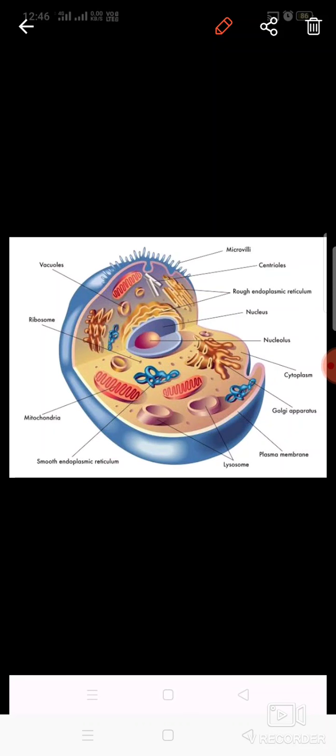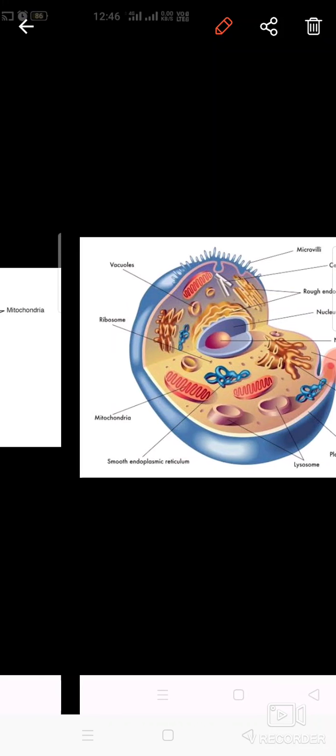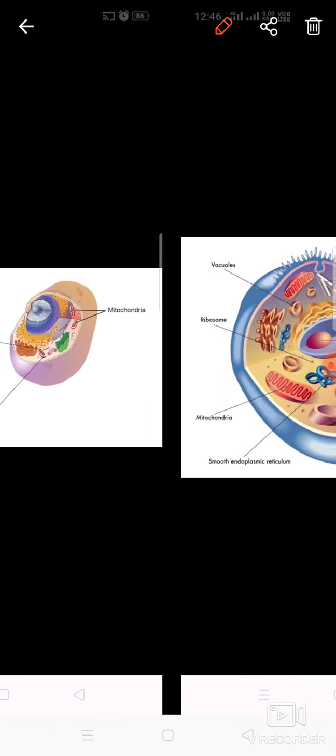So what we have learned, let's recap it. This is the cell, this is the animal cell, and these are the structures, that is mitochondria. These mitochondria have a double membrane structure. Their outer membrane is smooth, but it is semi permeable. It allows the movement of molecules, and it has an inner membrane which has some finger like projections. These are known as cristae, and on the cristae there are some club shaped structures which are known as oxysomes.